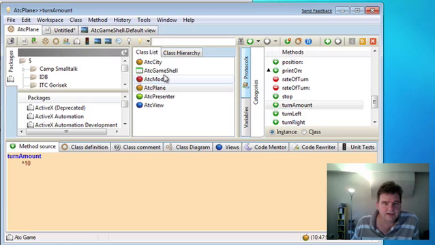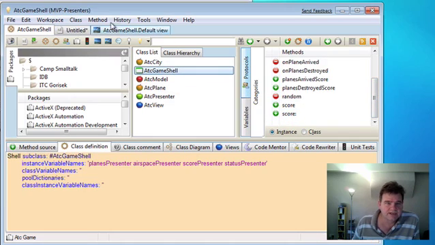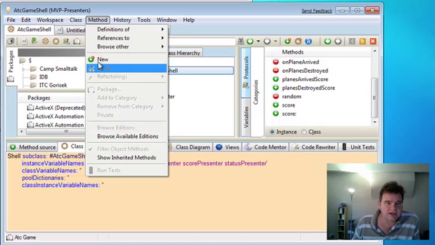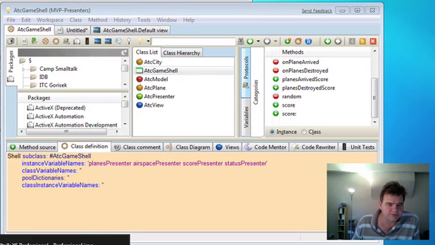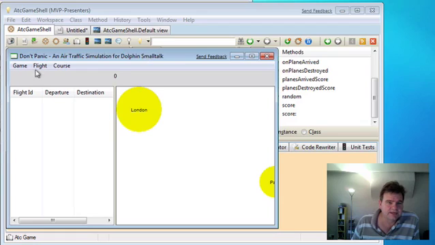Now what we need to do is to arrange for these turn left and turn right commands to be forwarded to the currently selected plane in the ATC game shell. So if we go back to ATC game shell, if you notice at the moment with our running game, we don't have these turn left and turn right commands enabled. That's good because we haven't implemented those methods inside the presenter class. So let's do that now.